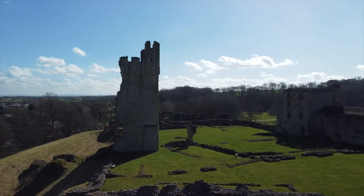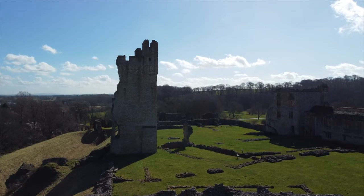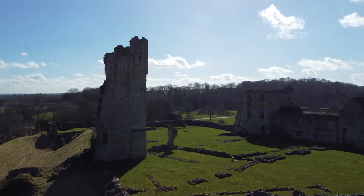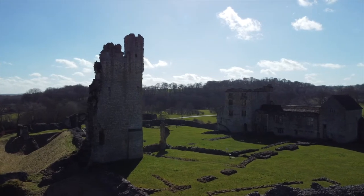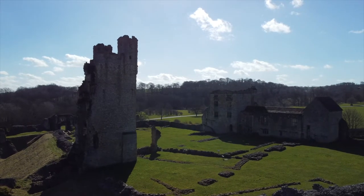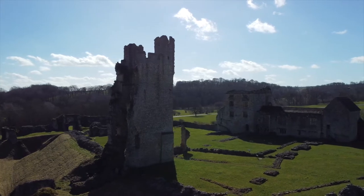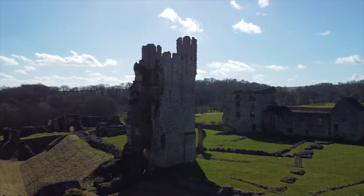However, a castle was constructed in wood around 1120 and was built by Walter Espec. It is positioned on a rocky outcrop overlooking the River Rye, featuring double ditches surrounding a rectangular inner bailey. The castle at Helmsley was only 1.9 miles from Rebo Abbey, and Walter Espec granted the land for the Abbey.